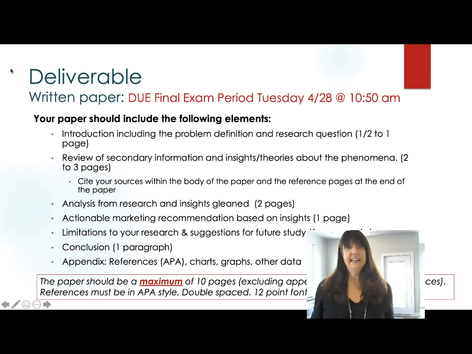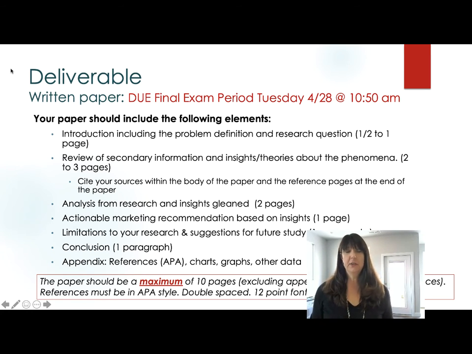So that's it in a nutshell. Here's what you have to do for the paper. I have it highlighted in much detail here. First of all, you're going to have an introduction, because every good paper has an introduction. You are going to write this paper in APA format. There are Word documents that can guide you through this, but this is a formal research paper. You need to start learning how to write in APA format.